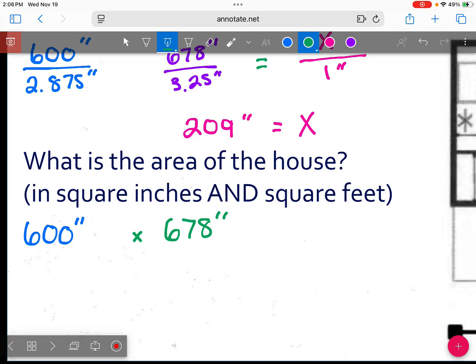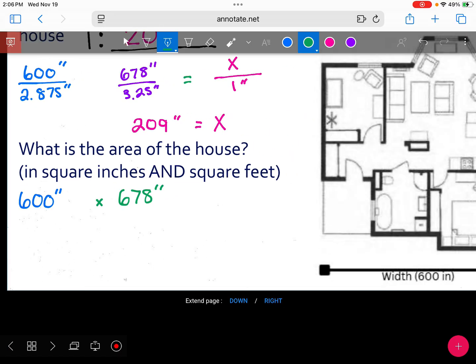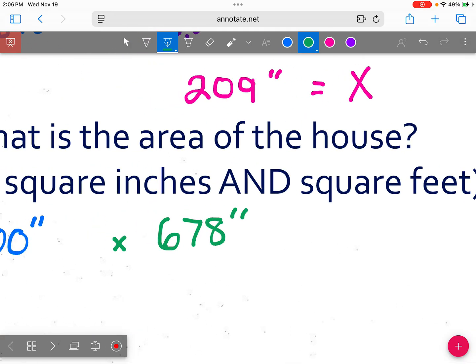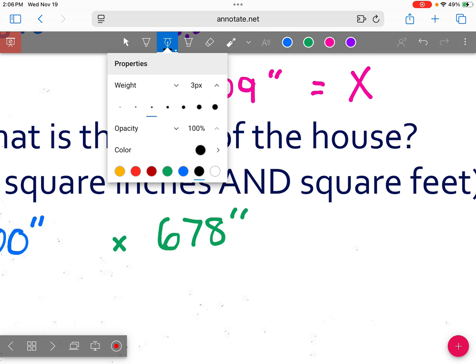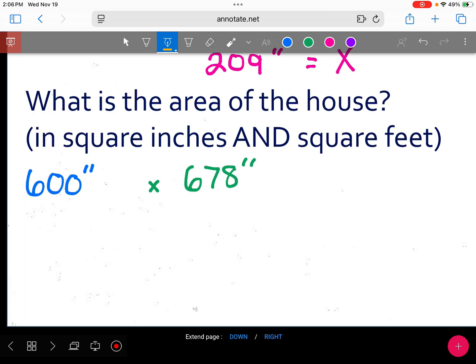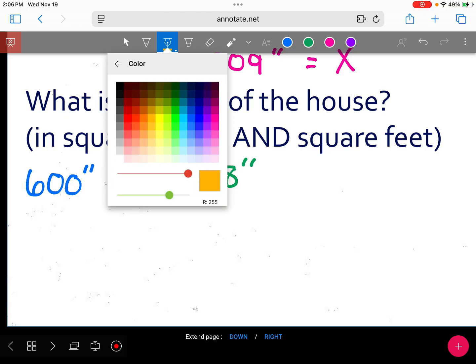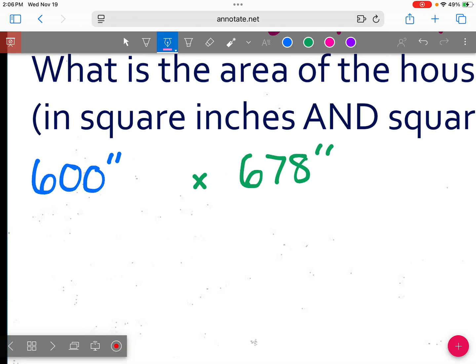So we could find our width and our length, and I can use that to find the area. We want to find it both in square inches and in square feet. That's our last part for today. So we have 2 questions left. One of them's got 2 parts. And that's it. So if we finish this out, I'll stop talking at you.